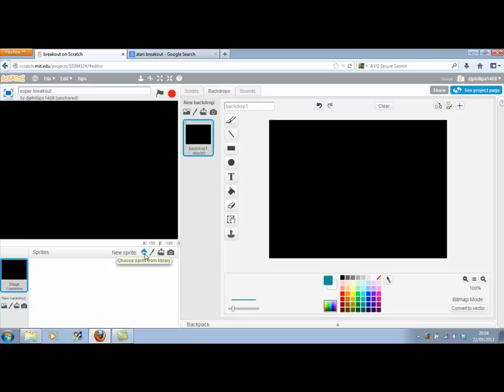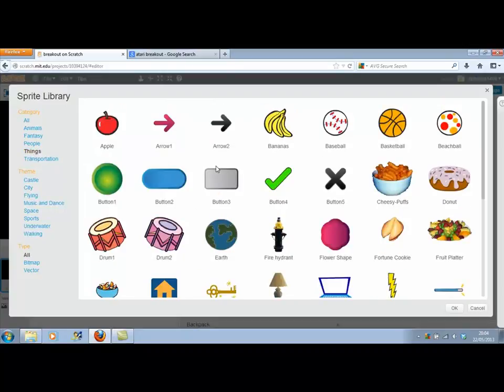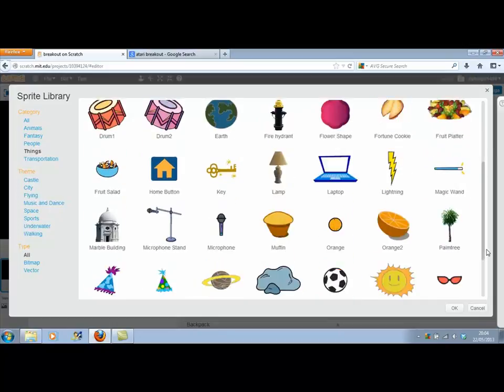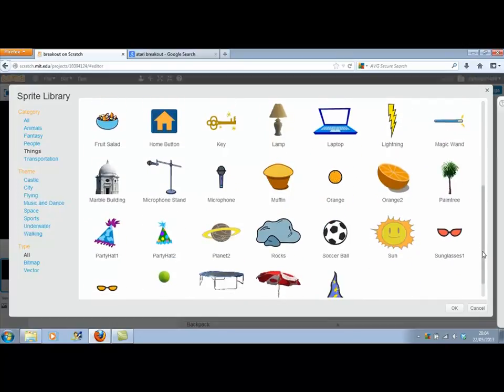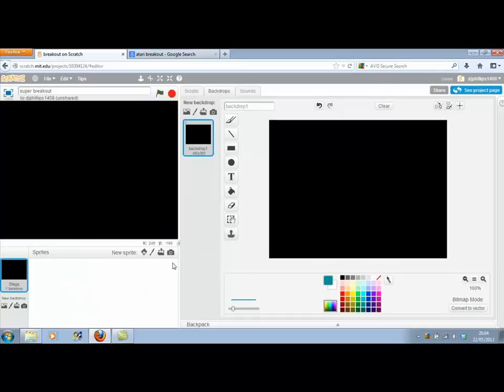You can either choose a sprite from the library, and if we quickly pop off to the library, you can see there are lots of bits and bobs there. If I go to things, I begin to get some inbuilt graphics that might be useful for Breakout, but nothing really looks like a paddle. If I scroll down, nothing is perfect, and they look like buttons rather than blocks. I might use one of the inbuilt balls, just for fun, when we make the actual ball itself, but not really useful for me there.